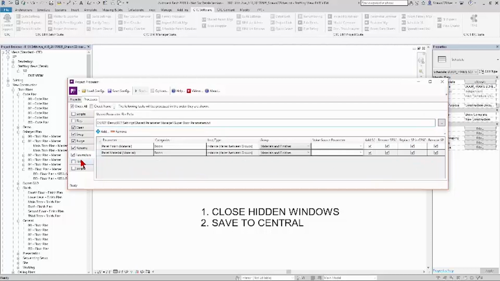My final option that I'm using is for parameters. I'm going to go ahead and add 2 project parameters to my project, adding them as instance properties. I can vary between groups, grouping them a certain way. I can source their value from a parameter that already exists on the categories that's being used in this case. I can also add the source schedule column into a Revit schedule, a specific schedule if it's already being used there. It'll add these parameters in place of that source parameter. And I can do things like removing the source parameter, replacing it, and then deleting that actual original source value parameter out of my project as a whole.